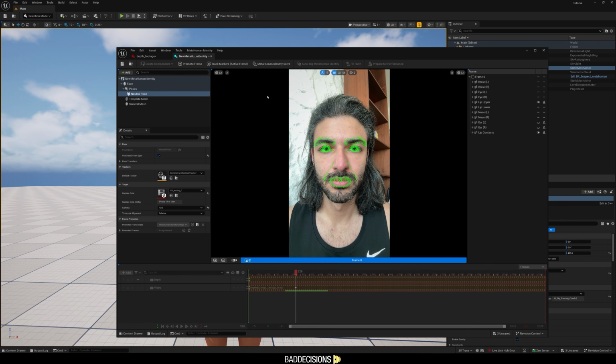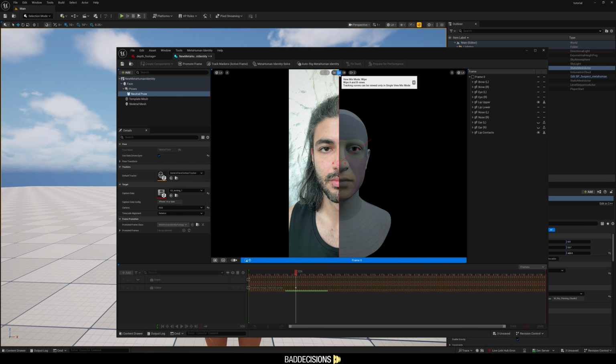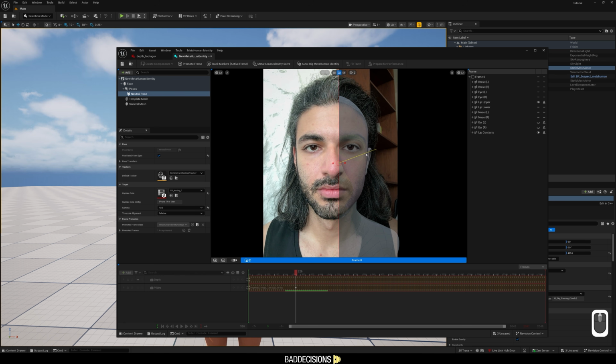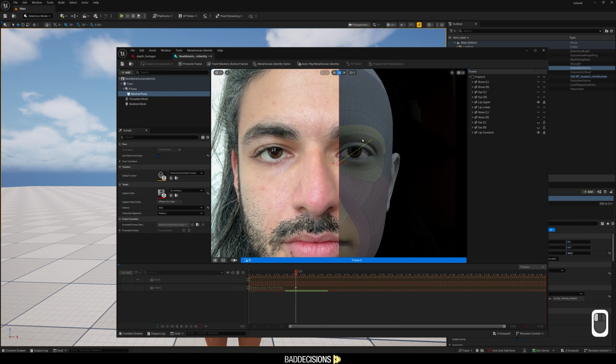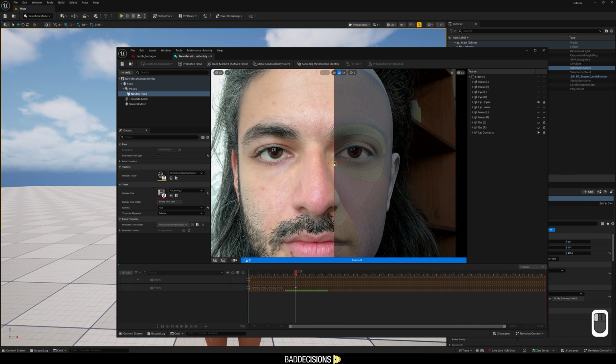Now that the markers are tracked, click on MetaHuman Identity Solve. It will take a minute to process. Since this is depth footage, it will try to capture your facial data in 3D space so that it can reconstruct your exact face in 3D for the highest quality motion capture. Once the solve is done, if you click on Mix Mode on the top, the central window, you can witness the magic of Unreal Engine and its technology. Drag the slider in the center of the screen to compare how the 3D mesh looks versus the face of the person in the recording.